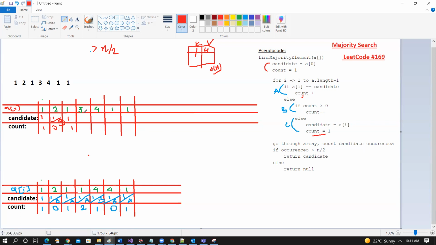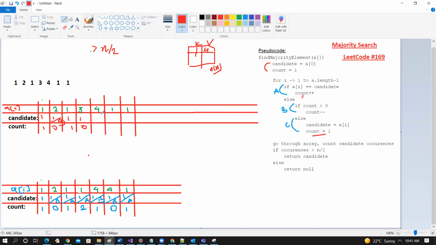In the next case, that is 3, when this is actually a new candidate, it is going to trigger B condition, so you can say the count value will be decremented to 0. Okay. And the candidate is still 1 because it has not been reset yet.